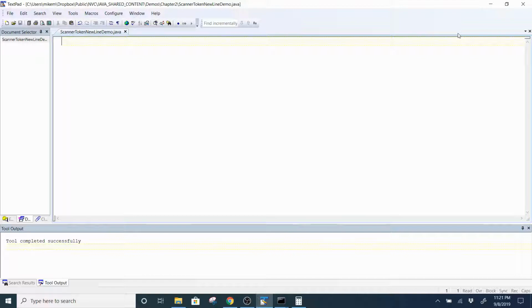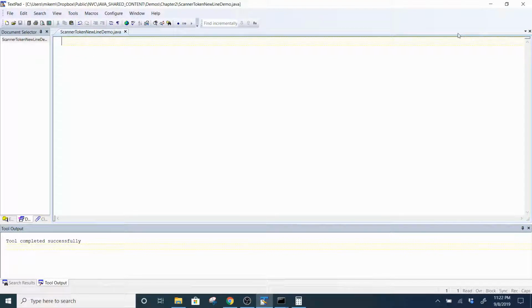The delimiter by default is white space. So you can put a series of values in, and as long as there's white space between those, the scanner will actually parse out those values when it sees the white space. But when you go to a line scan, meaning you just grab the entire line, the scanner is actually looking for the end of line character, and that's where it knows to grab that line. It doesn't look at the actual delimiter, so you can have space inside of the entire line, but once it sees that end of line character, it's going to grab that entire line, and that's how the line scan figures out what entry to take in.